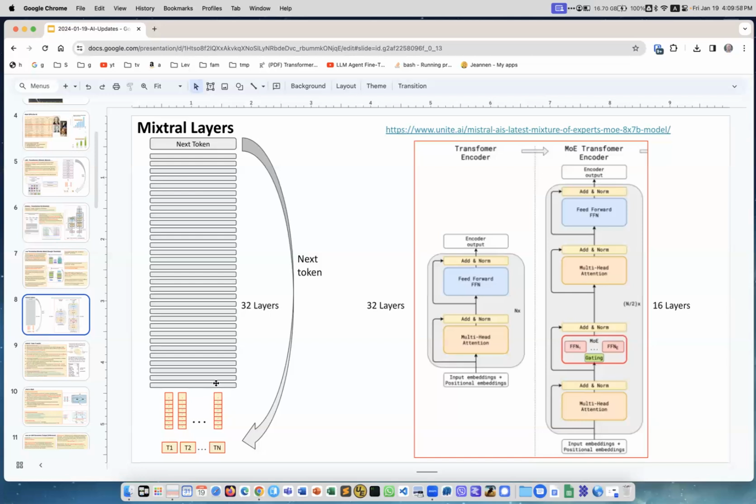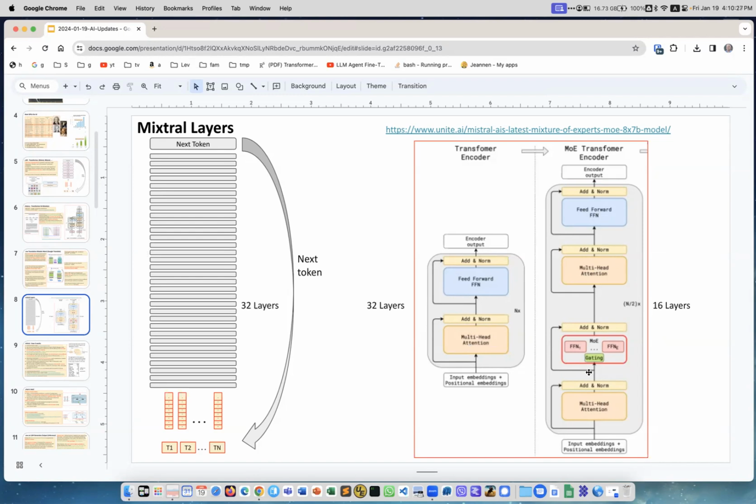Then it goes through multiple layers. There are 32 layers. And then at the end, there is a part where the output of the last layer is converted to the next token. This token is added to the sequence, and then it repeats, and that's how it generates the output. So we have 32 layers. Each layer, if you look closely for Mistral, consists of an attention part and a feed-forward part.